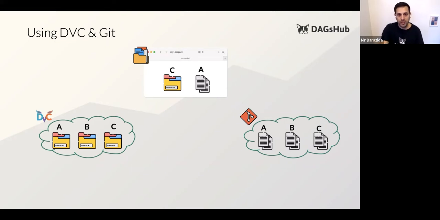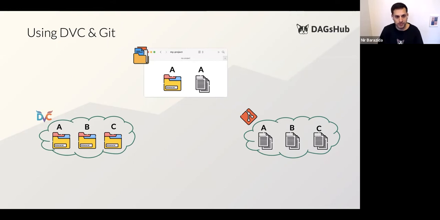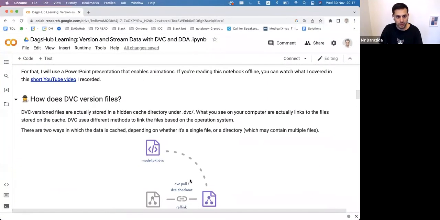Next, we're going to use the pointer file and DVC to parse our cache and find version A in our cache. Note that the cache can be either locally or on a remote storage. So we're going to use DVC checkout or DVC pull, depends on where the file is stored. So now we're going to find version A and we are going to retrieve it. That's the workflow. So now we went back in time and retrieved version A of our universe.txt file. And with that, we're done with our high-level overview of the workflow. And we're going back to the notebook.